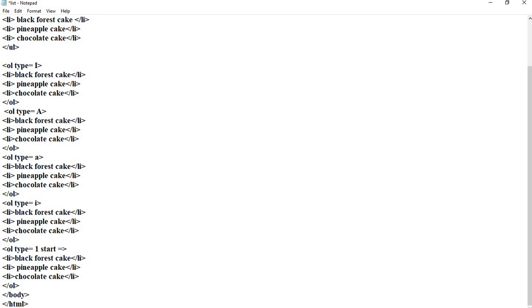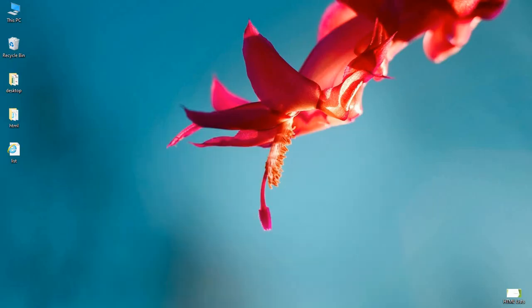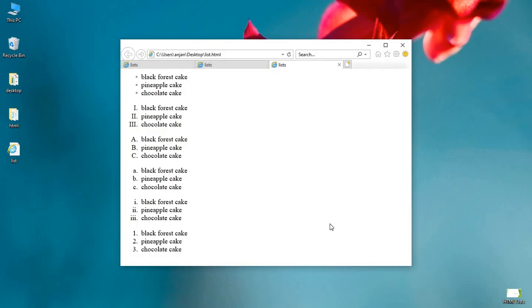The value, since I want to begin it with 3, will be 3 only. Again save the changes by pressing Ctrl S, and you can note changes in your resultant web page. Refresh your page. You can see the last list begins with 3, 4 and 5.